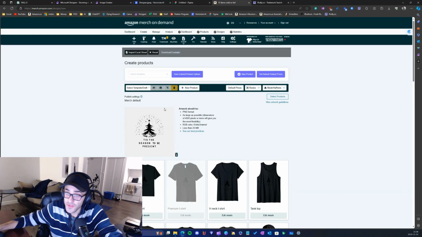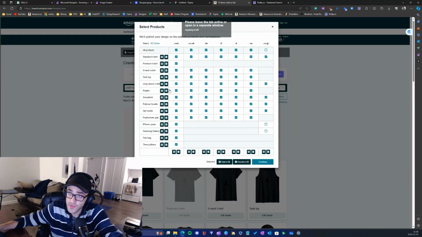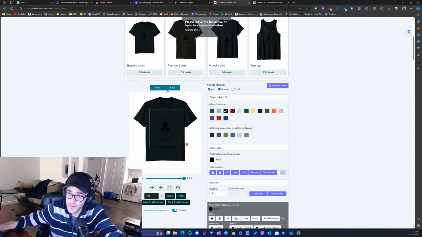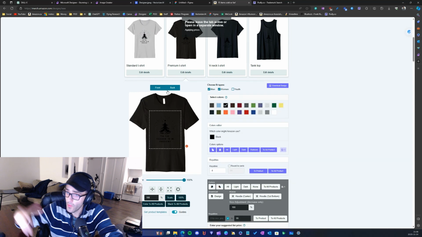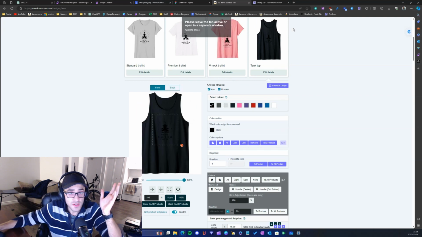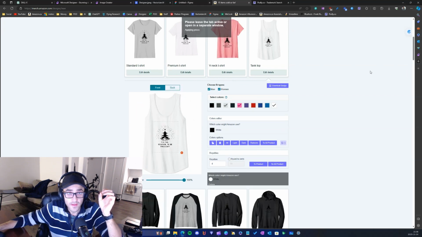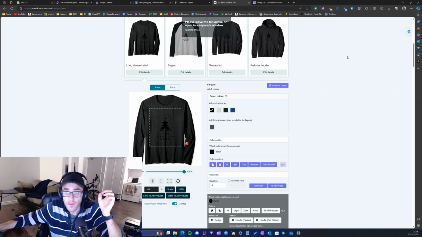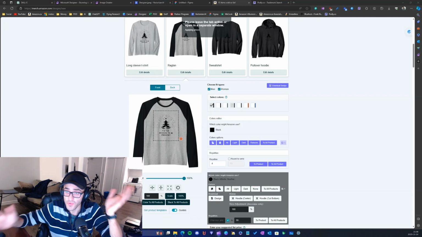So now I have this design here that is black, right? So what I'm gonna do is use my light template that I have with Productor. And now I'm simply going to apply my template on this design. And now Productor is going to do its thing. Right now it's doing a bunch of things and I'm not doing anything. I'm just gonna let it do its thing.